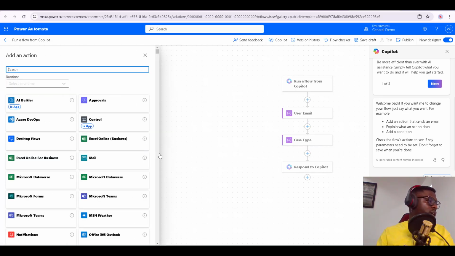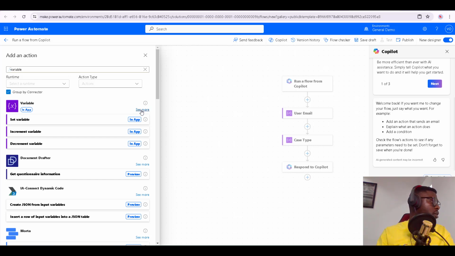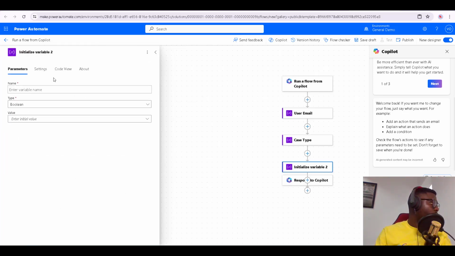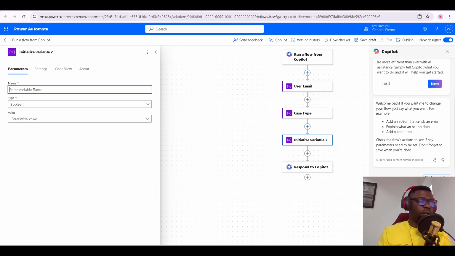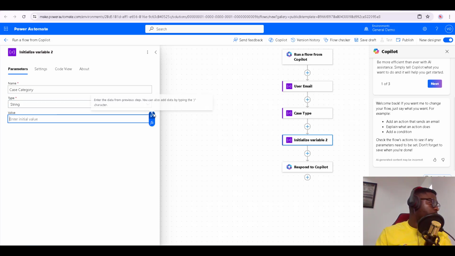Then come down here, add action. I want a variable again, and I call see more, initialize. Let's initialize the variable. Then I'll call this case category. And this is actually a string, and I'll be passing the case category to it.